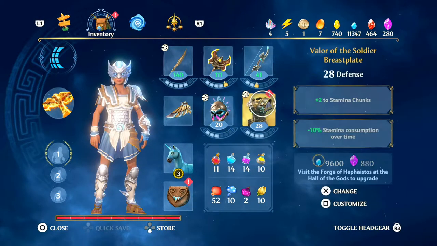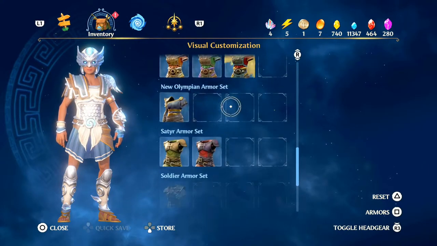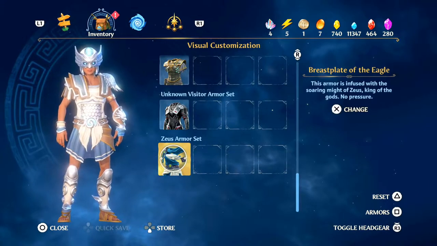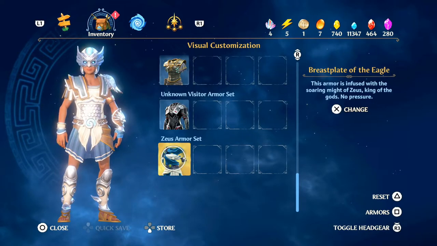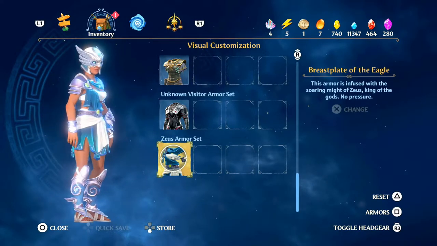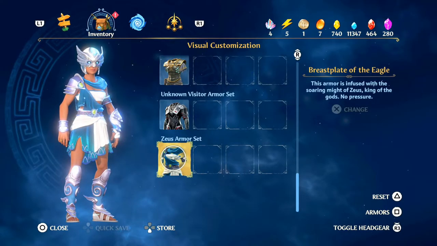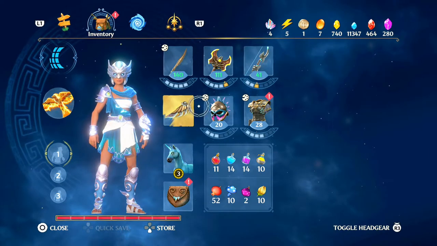Let's have a look at our... Oh, not that one. The Breastplate of the Eagle. This armor is infused with the soaring might of Zeus, king of the gods. No pressure. Oh, that's quite smart, isn't it? It's got sparkling lightning on it. No, I like that. It goes with the boots and everything as well.